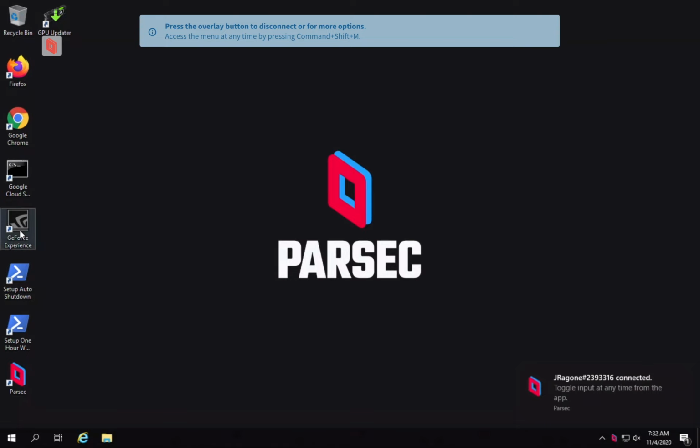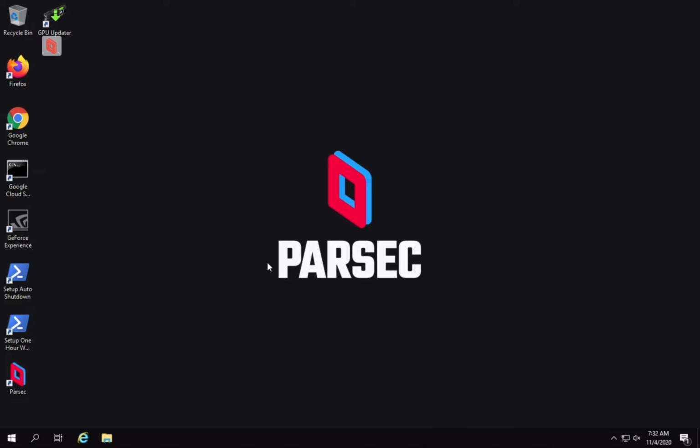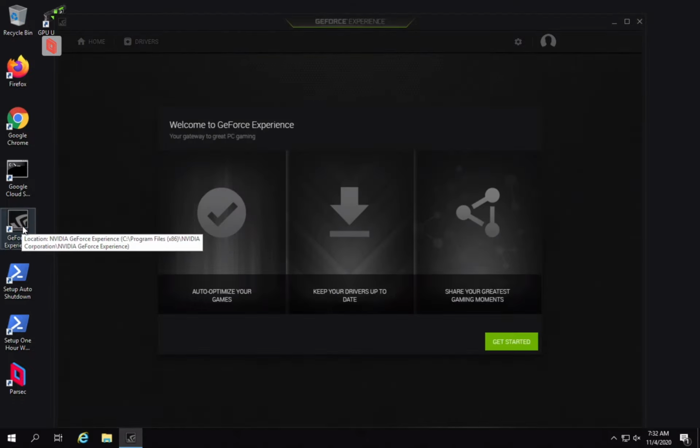And here you can see I have GeForce Experience installed on my machine. At this point, the remote machine is set up the same way that an in-home personal PC would be set up if you were trying to get it ready to use Parsec. As you won't find any issues with GeForce Experience saying that GameStream won't run or anything like that. And at this point, it's really just about following the Moonlight setup guides.